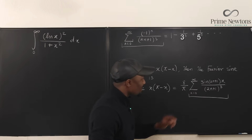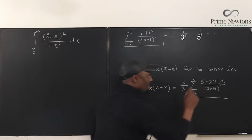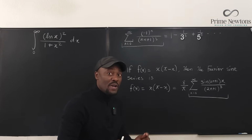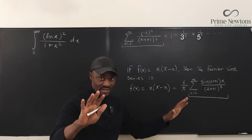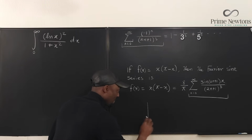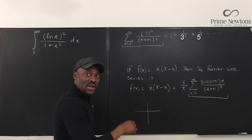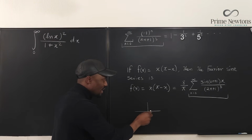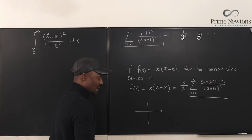So here, what can we do to sine 2n plus 1 x so that what we have there will always be minus 1 or plus 1? Firstly, you have to decide here, whenever you're dealing with sine, sine 0 is 0, right? Sine pi is 0.